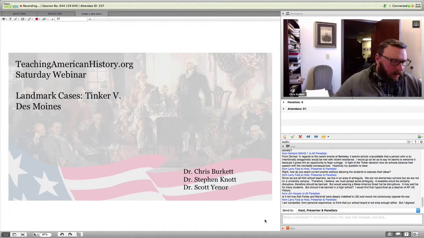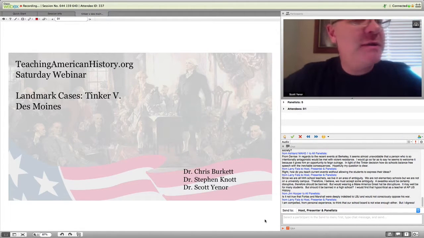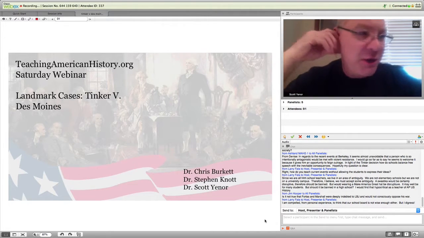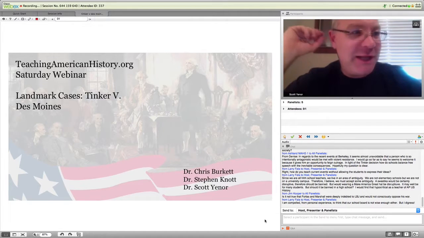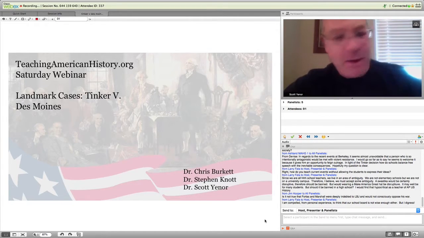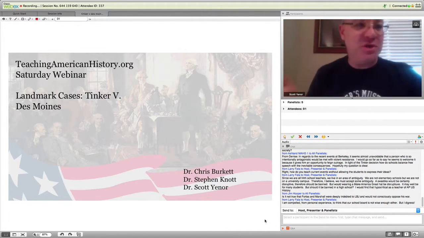It's fascinating. The quote that Steve points out is what I call, in Supreme Court cases when I teach, the money quote. I always try to identify that: this is what the case stands for. And I think Steve has rightly hit on the money quote. It can hardly be argued that students or teachers shed their constitutional rights to freedom of speech or expression at the schoolhouse gate.